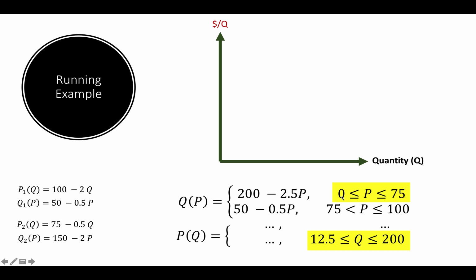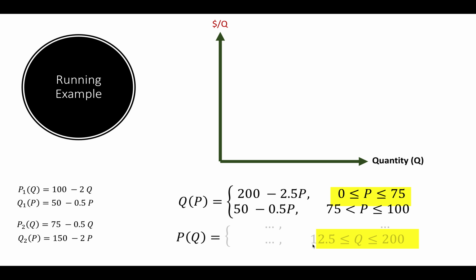So if I look at the low-priced region, it goes from 0 to 75. If I plug 0 into the quantity demanded, that gives me 200 out. So that's the 200 here. If I then raise the price to 75 and plug 75 into this, well, 200 minus 2.5 times 75 is 12.5. So this tells me that at 75, I'm going to have a quantity demanded of 12.5, and that is going to end up being one of these critical corner points in this graph here. So that's the range for this bottom one.